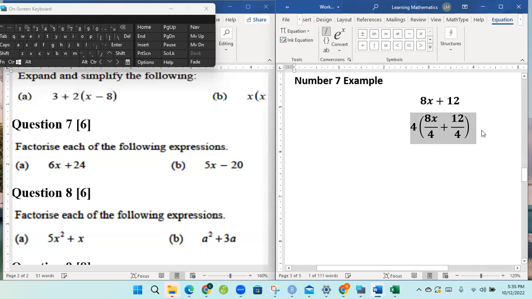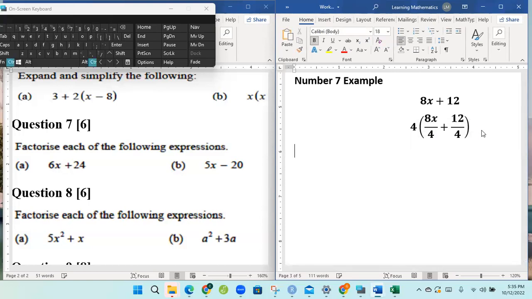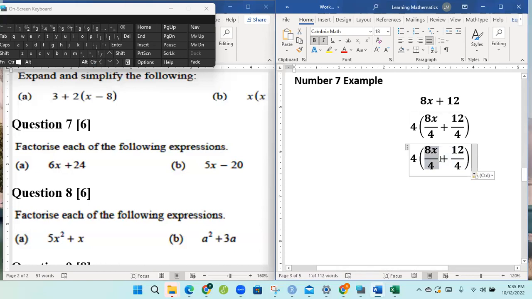The reverse process of expansion, which is multiplication. Factorization implies division. 8x divided by 4 is 2x. And as you are doing this, you're monitoring if you can get that back. So you're monitoring, if I multiply 4 by 2x, will I get back 8x? Yes. So you can verify your answer as you go along. 12 divided by 4 is 3. Will I get back the 12 if I multiply? 4 3s are 12.